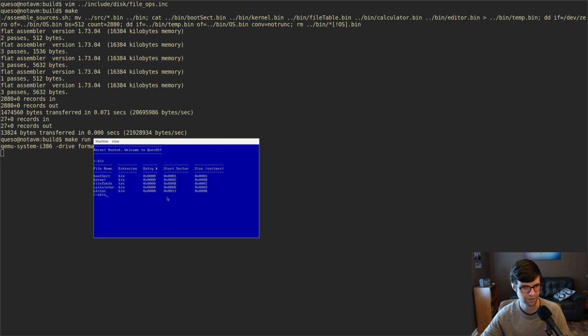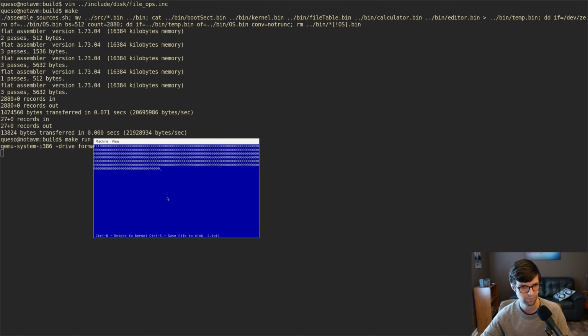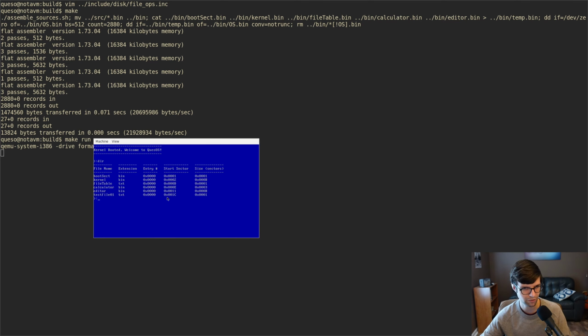If we go to the editor and save something, test or TST. All right, saved it. It's there. We can load it, same as before. We can load it in the editor even. And it loads there. Go back. But we can do reboot now. And it'll load back again.